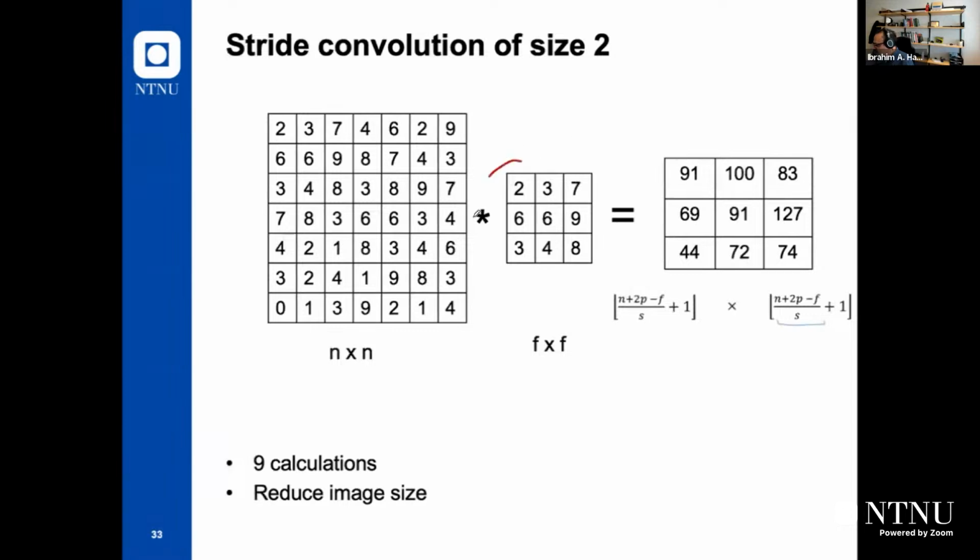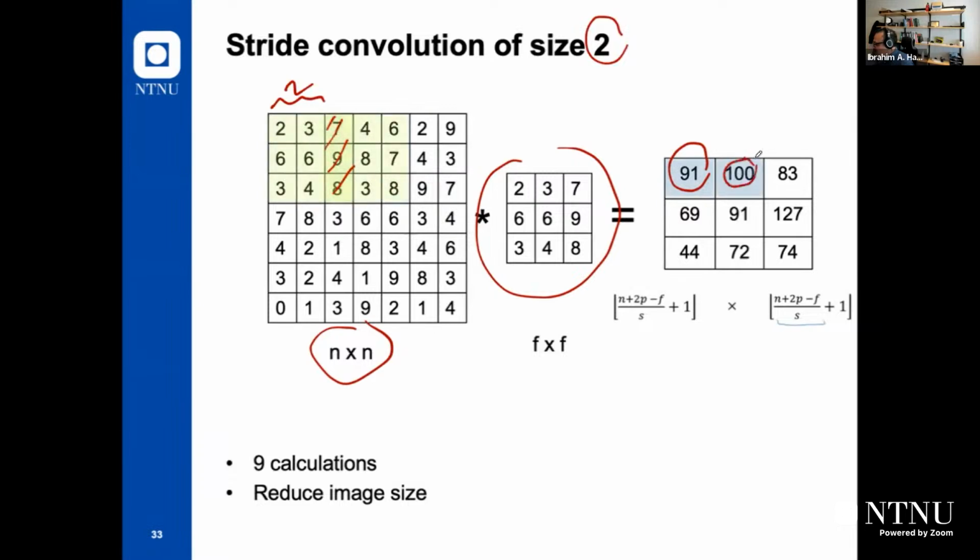Imagine that this is my filter, which has a size of f times f. We will apply it to this image of size n times n, for example. Just apply it to that part, we will get this number here, right? We will move it by 2 because stride is equal to 2. So we will move it by 2 steps or 2 pixels, from left to right in the horizontal direction. We will do the convolution. So we have this overlap, only an overlap of 1 pixel here. We will do the calculations. We will get this number.